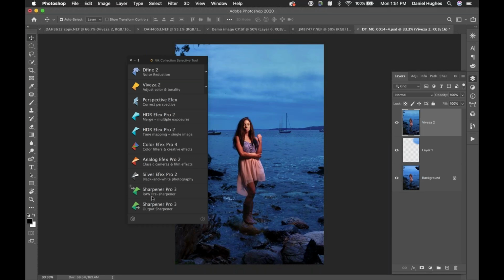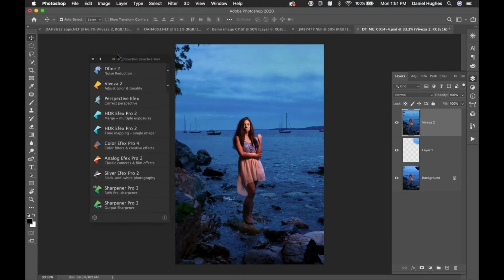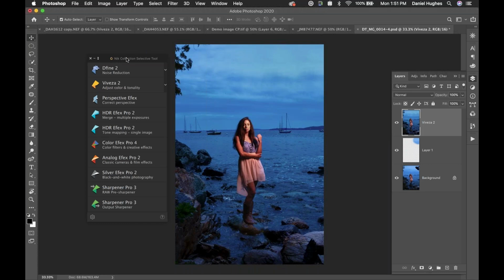The times when I do use this is if, let's say, I shoot a headshot portrait and I purposely blur the background immensely, shooting, I don't know, like 1.2 or something with an 85 mil. Oftentimes I will use pre-sharpener because I can selectively sharpen the subject's eyes, or maybe add a little to the subject's lips if my depth of field is very, very short, and then I don't sharpen the rest of the image. That's the beauty of the pre-sharpener, it's using control points, so you can put those in or not. But basically, the suggested order is from the top down here in the Nik Selective tool.